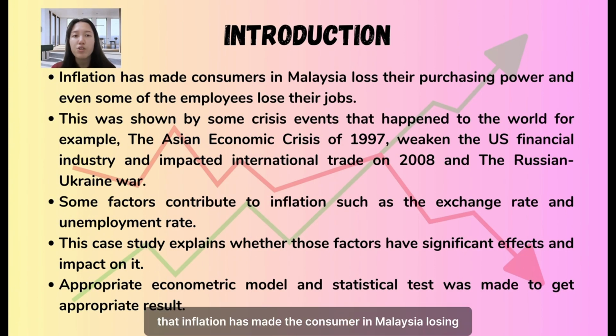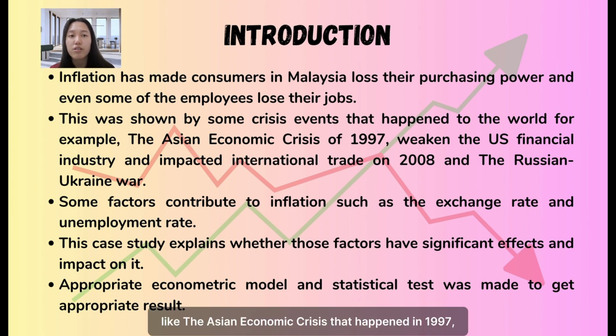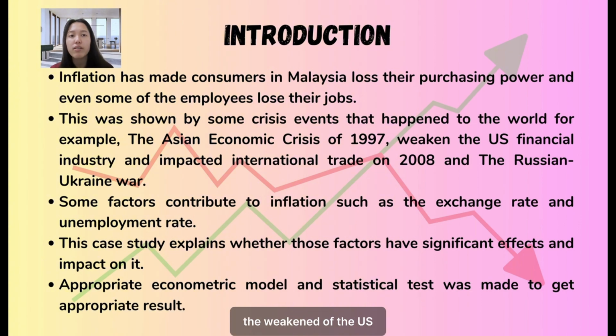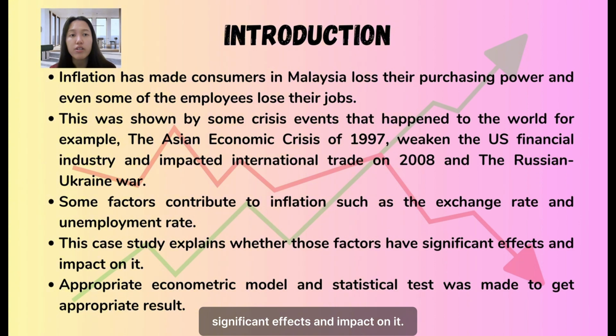So we know that inflation has made the consumers in Malaysia lose their purchasing power, and even some employees lose their jobs. This was also shown by some crisis events that happened in the world, for example the Asian economic crisis in 1997, the weakened US financial industry that impacted international trade, and the Russia-Ukraine war. We try to find out some factors that contribute to inflation, such as the exchange rate and unemployment rate. In this case study, we also try to explain whether those factors have significant effects and impact on it.